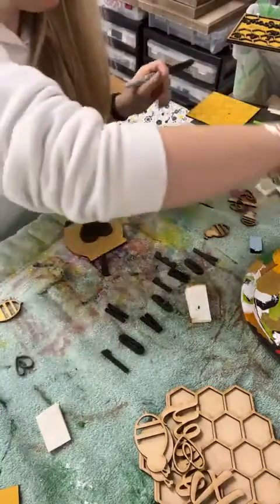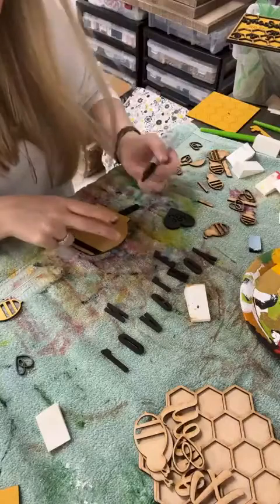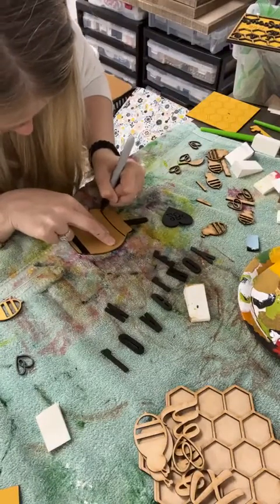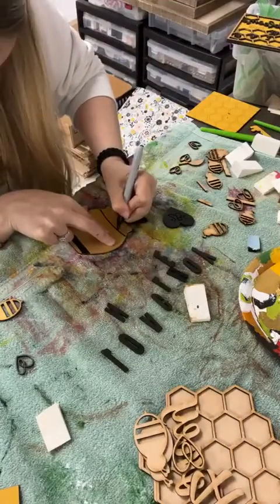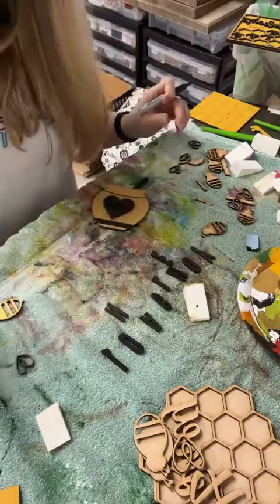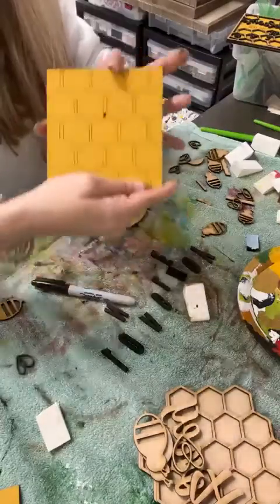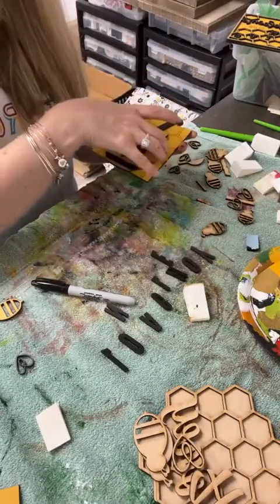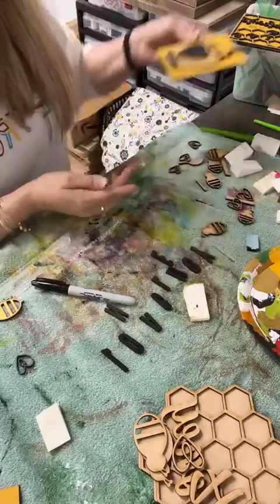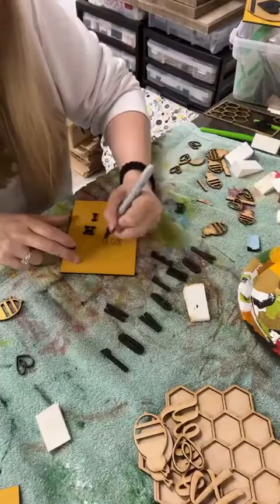Oh shoot, I got black on my background. Dang it. All right, I'm gonna take just a Sharpie marker, and I'm gonna fill in along this etched line right here just to make that a little bit darker. Oh shoot, I went off my line. Hold on, let me see if I can fix it. Not perfect, but it's not too bad. Where'd my honey go? I lost my honey. There we go. See what I mean? I got some black paint on there, so I'll have to just, oh look, it covers right up. Perfect, perfect. I could even go through and do gold on those lines maybe. I'm not sure if I'm that ambitious. We will see. And then I'm going to go here and remove this piece and fill in the etching over here for Tour.